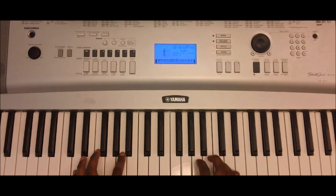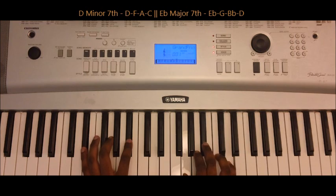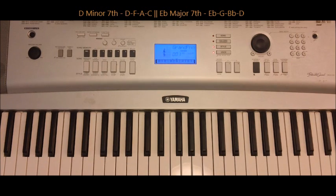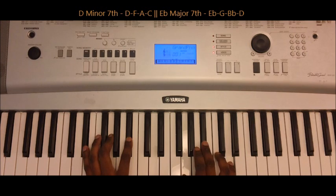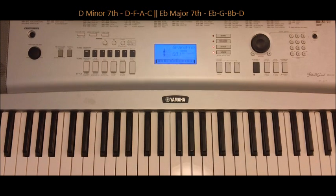Simply put, it's going to be D minor 7th to E flat major 7th. So we have D, F, A, C, F, A, C. That's the D minor 7th. And then the E flat major 7th: E flat, G, B flat, D, G, B flat, and D. And once again, you're going to play this two-bar progression in total four times, and then go over to a chorus.